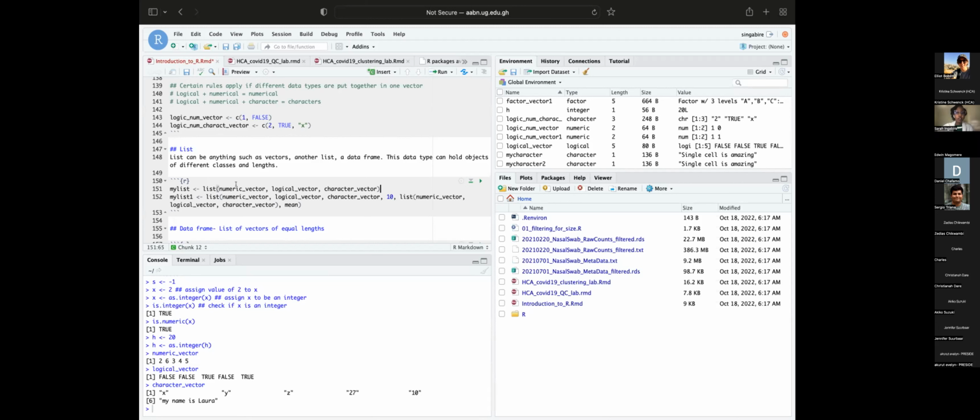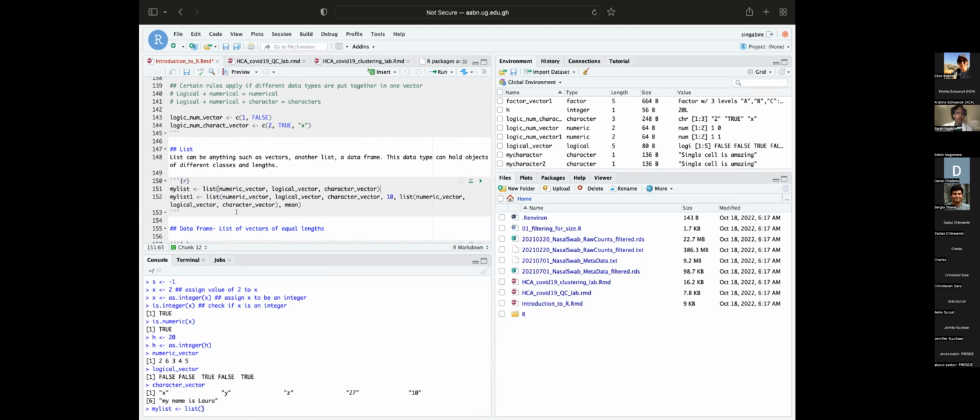To create a list, we use the function list and parentheses. First you have to assign it a name. I want to call it my_list, so I use the assignment operator, and then the function list with parentheses.